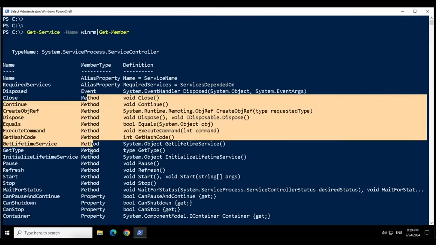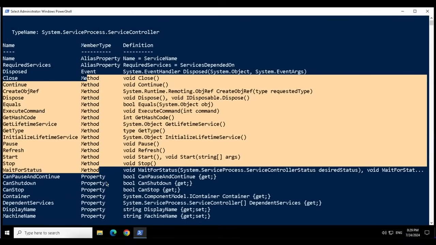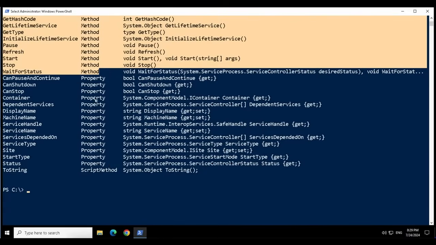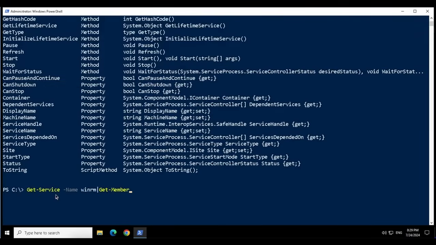We also have methods. There will be a different video about working with PowerShell object methods for change management. So let's use the properties. Suppose I have to choose a particular property of the object, then I can use the Select-Object command, and there I can define the Property parameter and decide the property that I want to see. Like this, one property is ServiceName, I want to see that. Another property I want to see is the status. The next property I want to see is the start type, and I hit enter.